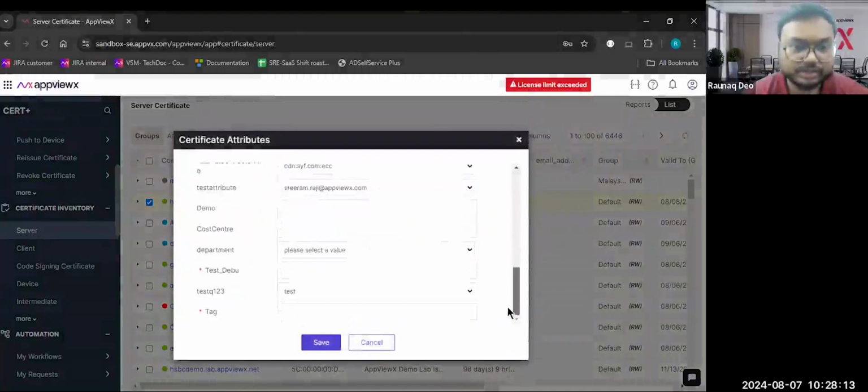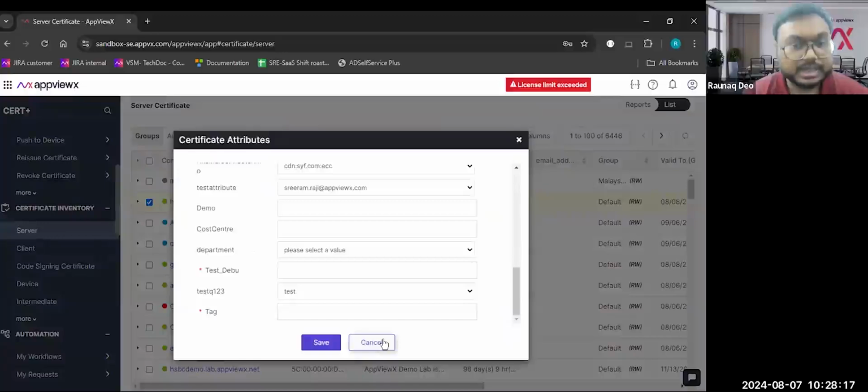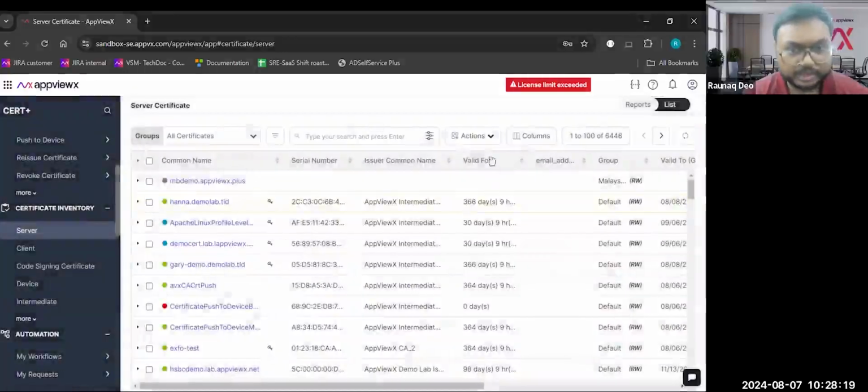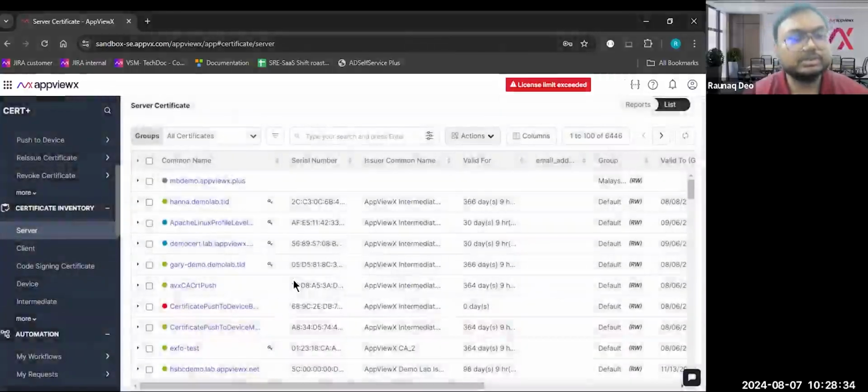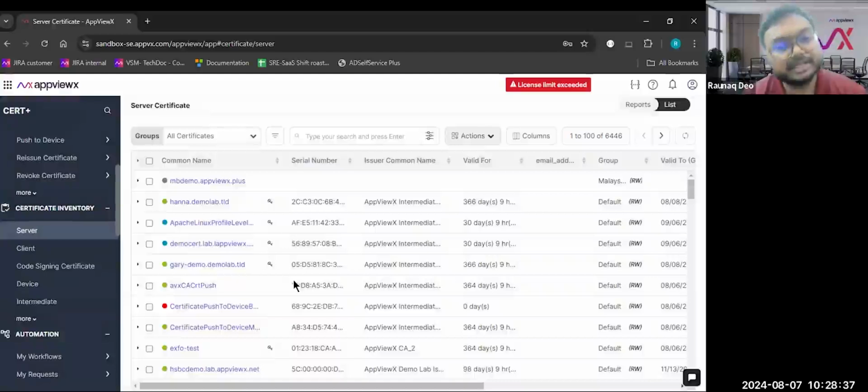Whatever you want to update, you can simply go and update it over here. If you want to do it in bulk, you just go under action, bulk certificate attribute, update. You download this as an Excel sheet, fill in all the information, come back here and upload it in the upload section of this particular field. So this is how you will be able to manage your certificates and get the metadata, a single point, single source of truth for everything related to certificates, on this particular page.